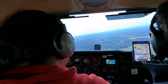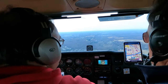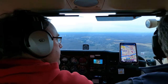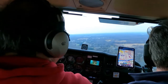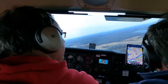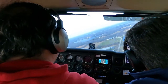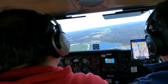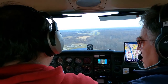Flying W traffic, Skyhawk 6862, turning base, runway 1, flying W. Yeah, it's really clear. So check the final there. Looks good, right? No traffic on the final. Flying W traffic, Warrior on the go, runway 1, flying W. Flying W traffic, Skyhawk 6862 turning final, runway 1, flying W. We have traffic here, departing Saturn, northbound. Okay, you're established at 450 feet, full flaps, power set, airspeed is 76.